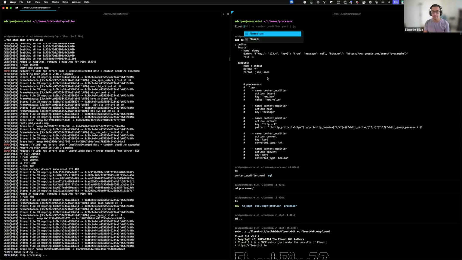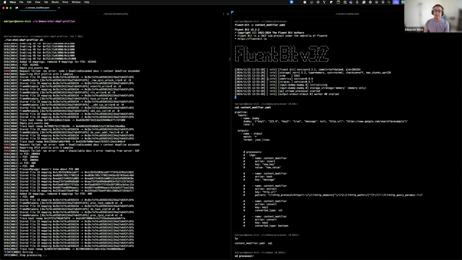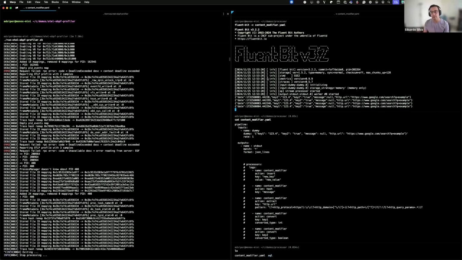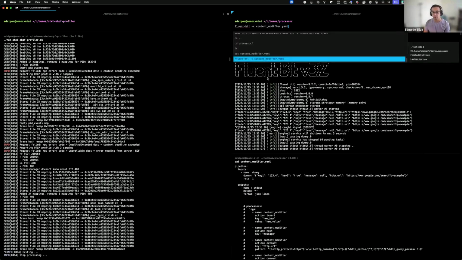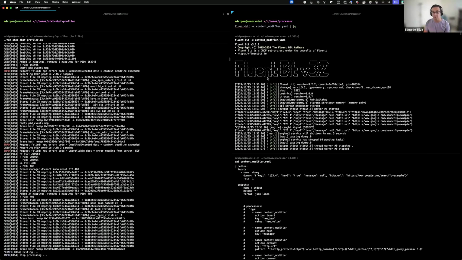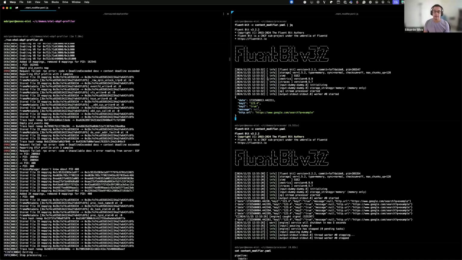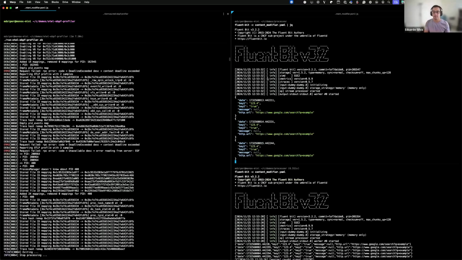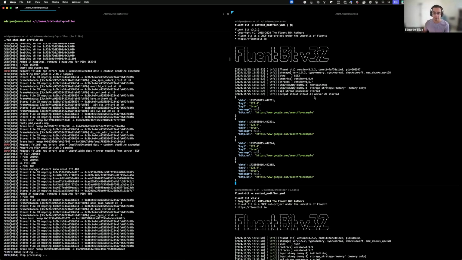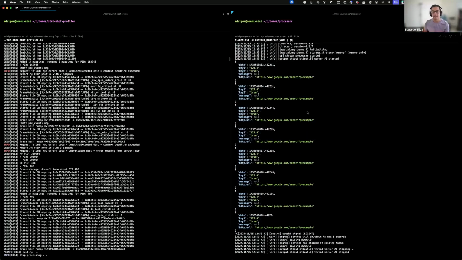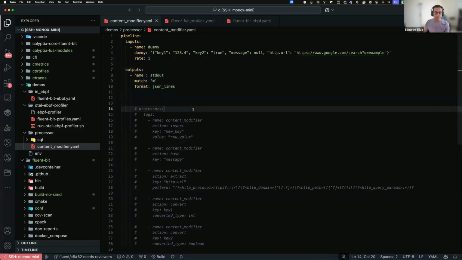So if we do this, you will see that the same message that I have in the configuration is going to standard output. Now, if you want to look at this in a very beautiful way, you can pipe it to jq, and you will get the JSON message that we were generating. So it becomes easy to read. Okay, we're not doing any processing. This is just how it works.